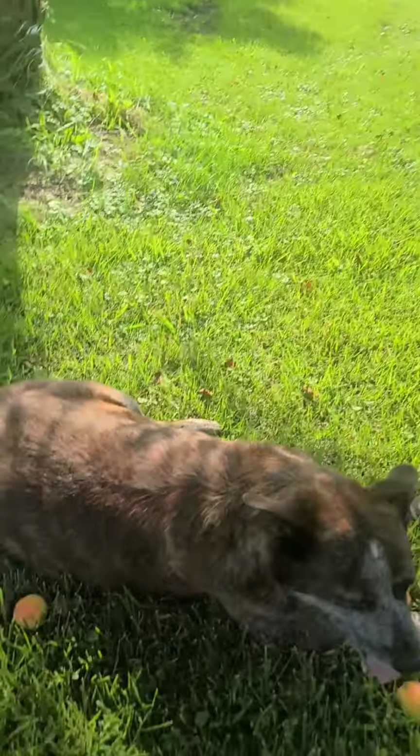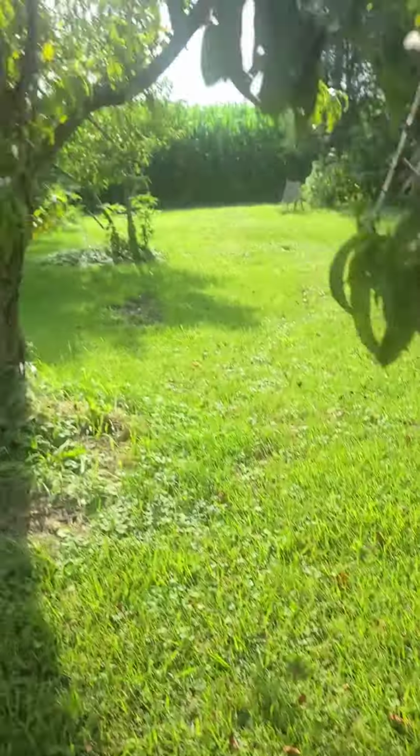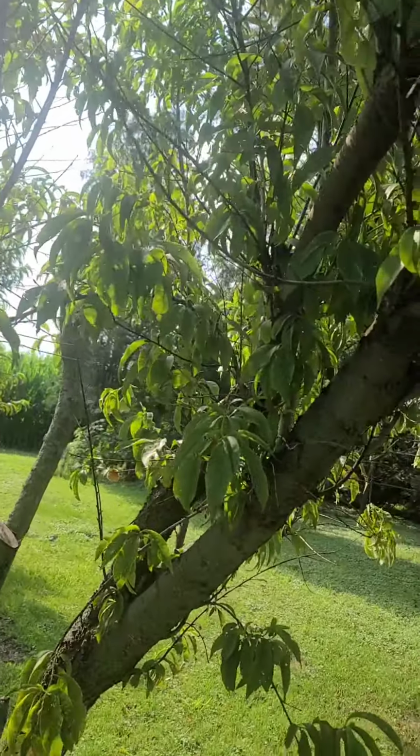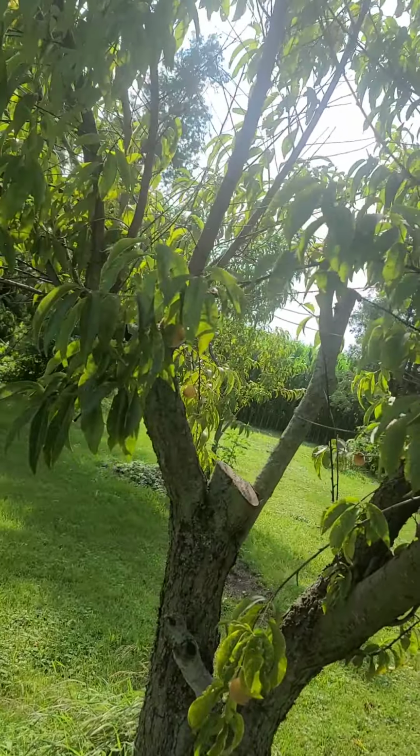You want to separate them right now? No. Okay. We can do that. That's bad, that's bad. That's good. What if they're hard? Leave them? Yeah, I guess. Well, I don't know. They'll probably turn soft soon. They'll ripen off the tree. I would just let them sit. That way bugs won't get them.